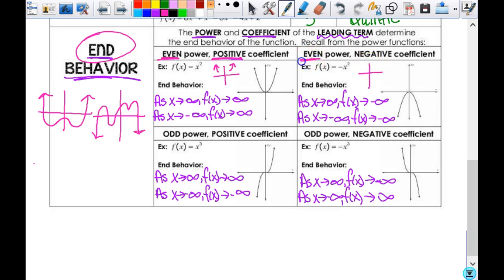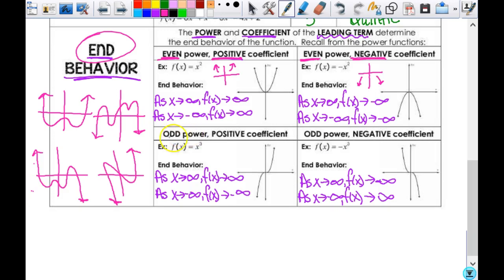And then if it's an even power with a negative coefficient, your end behavior looks like that. I don't want you to be confused about what's in the middle there, because even the odd ones could look something like this. There's lots of things that could be happening, but if I have this, my leading coefficient, is it positive or negative? It's negative, and the power is even or odd? Odd, because doesn't it resemble that last one? But not the middle part of it, because we don't care about middle behavior.